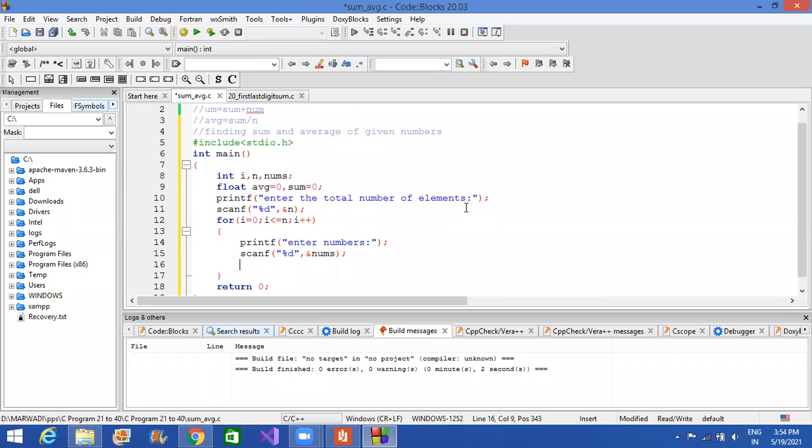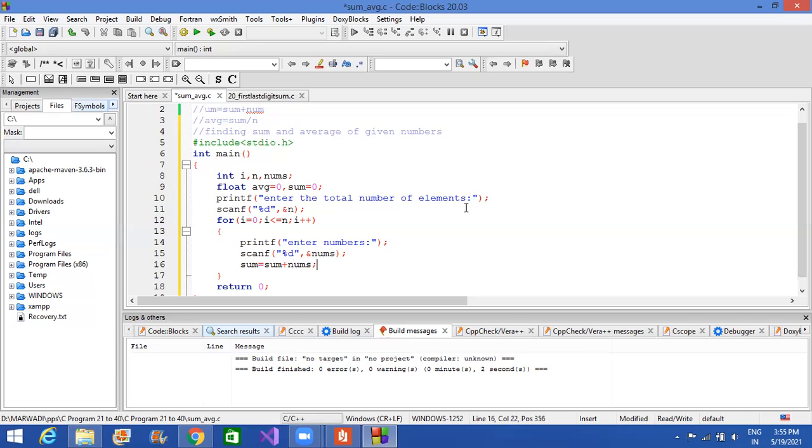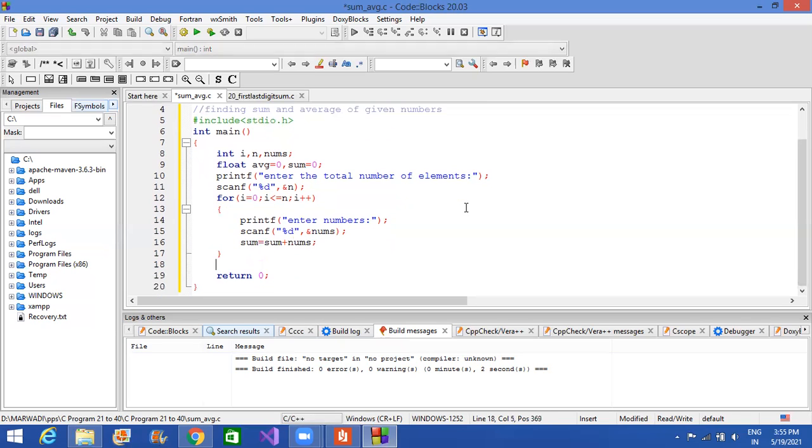Now I'm performing the summation of each and every number entered by the user, so I'm using sum to store the sum. To find the average, I'm storing it in the average variable.